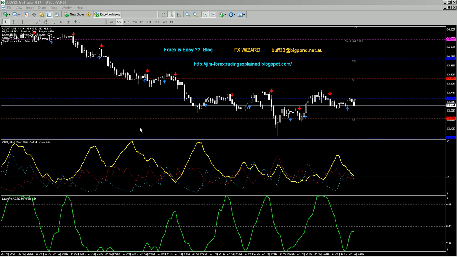Now the setup I've got here, these little blue and red arrows, and I've also got the pivot lines on here, are actually from a system called FX Wizard, or a PDF called FX Wizard. It was written several years ago by a chap that is involved in the Trade to Win forums, and he made it freely available for everyone to use. It's pretty outdated now. When I say outdated, I mean it was actually based on the old MT3 platform. So a lot of the indicators mentioned in the book itself are not available anymore. However, there's still plenty of substitute indicators you can find quite easily for the MT4.